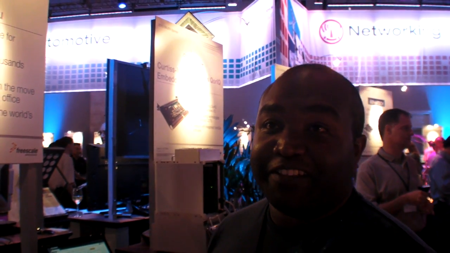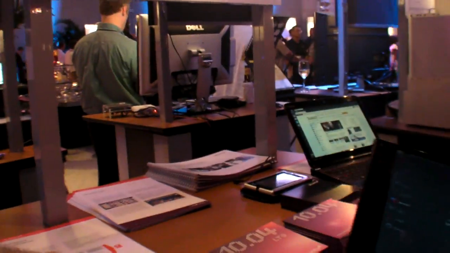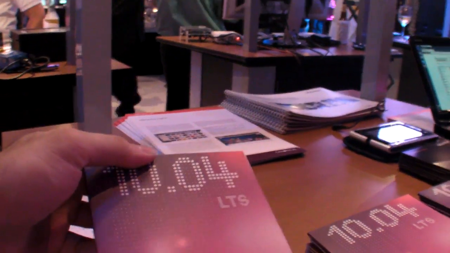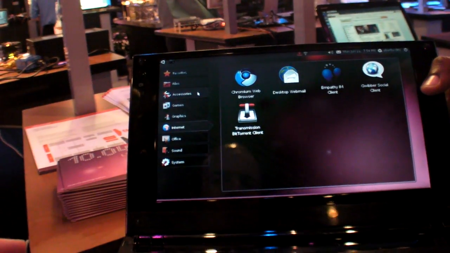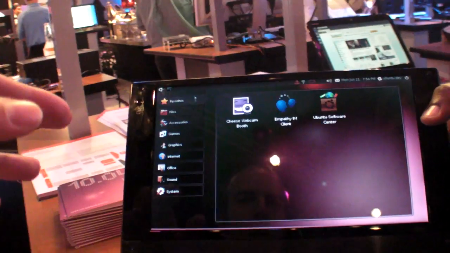What do you mean 10.10? Yes, so 10.04. You have 10.04 for x86. Yes, but ARM is going to have a 10.07, which will be in July. Yeah, July. So this is 10.04 for x86, and the ARM version is going to come out a little bit after. So this is Netbook Edition optimized for 2D, the 2D version of that. So it's fast, snappy. Yes.